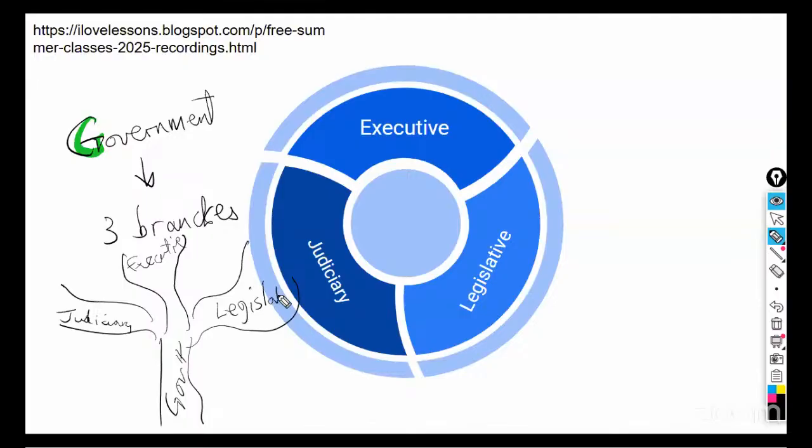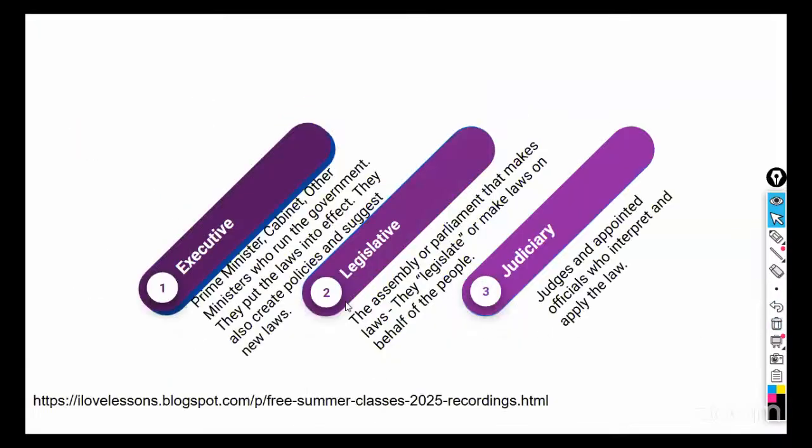Now notice we draw it so that they're separate. We do not draw it like a Venn diagram, where one is judiciary, one is legislative, one is executive. No, we try to keep them separate. And why do we try to keep them separate? We try to keep them separate to minimize any abuse of power, any corruption. I'll tell you, back on the chat now, you could comment or ask a question. If you're a judge, you cannot formulate a law so that you could benefit from it with your business interest. We try to keep people separate and impartial.